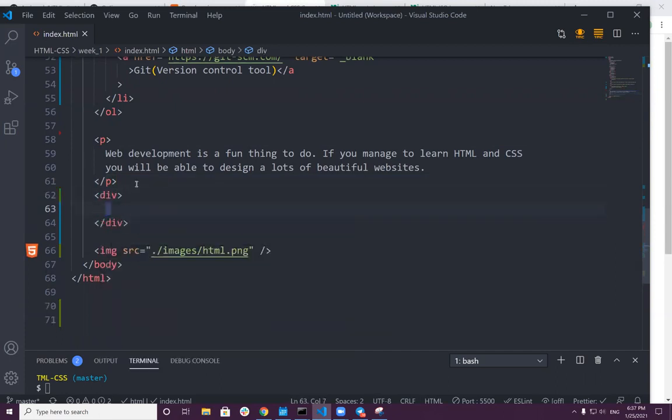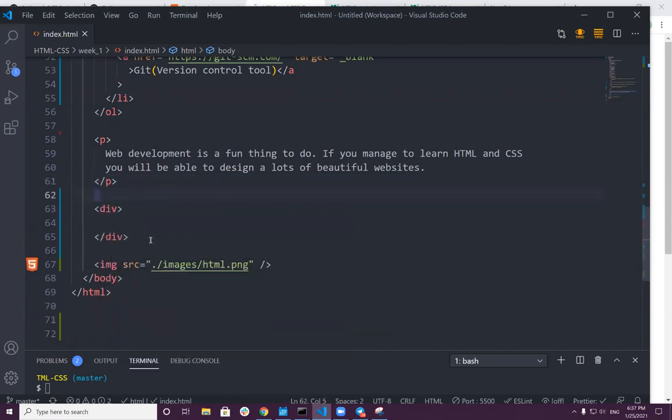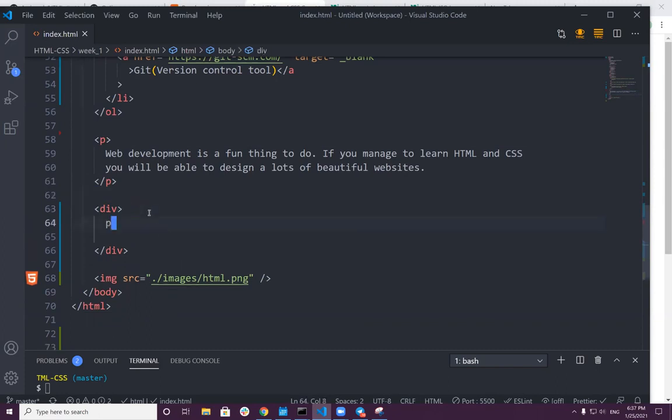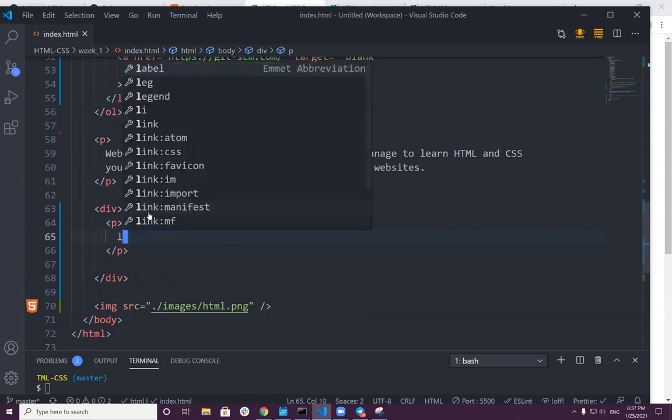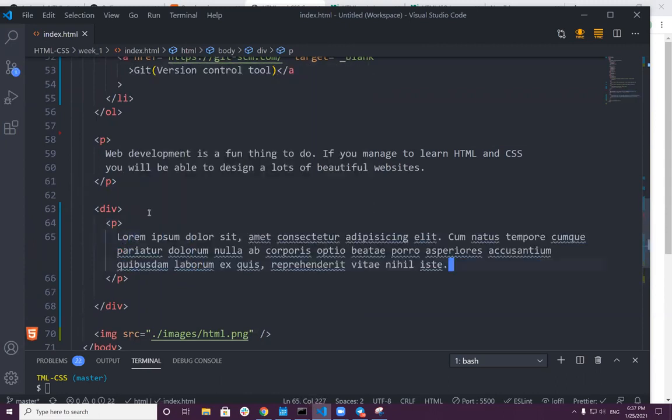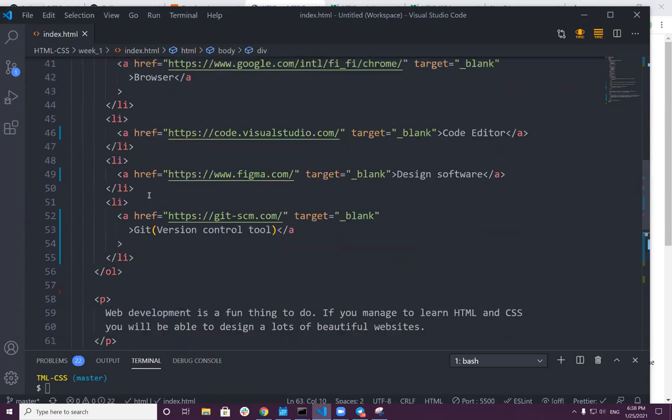But now I will tell you about div. Div is actually a section. Whenever you like to create some box, you just write it there. And inside the div, you can write some lorem ipsum because I'm not going to generate anything. So div actually doesn't have any semantic meaning. It's just a div. Whenever you create some section, you write div. So it doesn't have any semantic meaning.